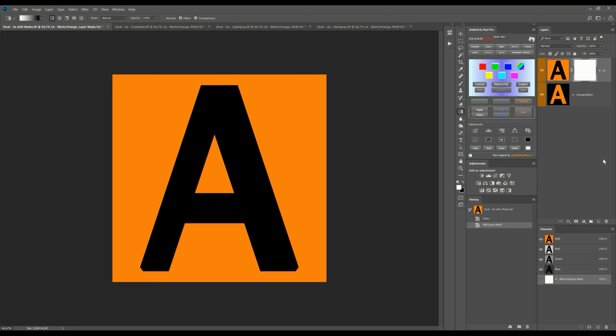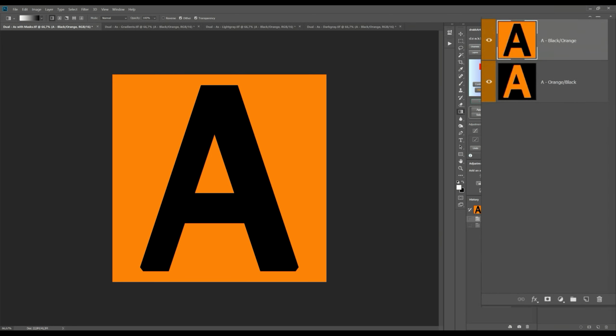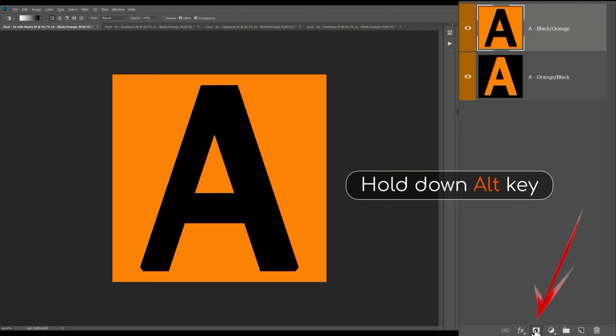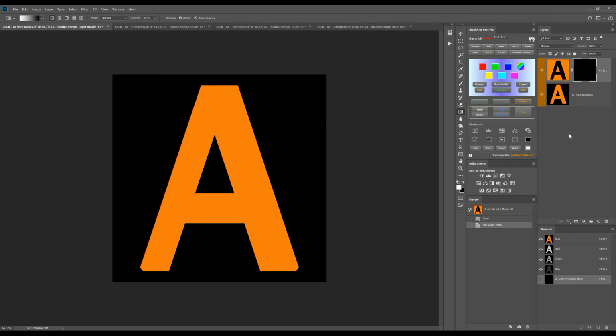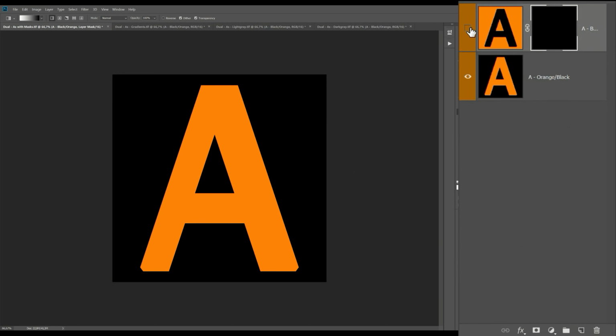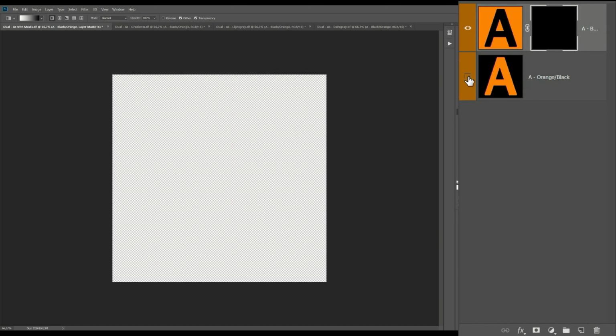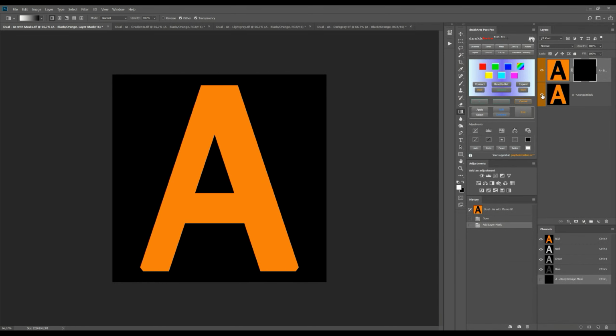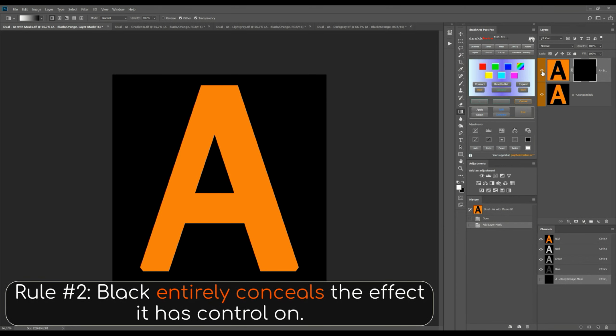Now, with a black mask. We hold down the Alt key and press the Add Layer Mask button. This time, the representation of the top layer is completely masked. From the overall image point of view, we only see the content of the bottom layer. The other basic rule with layer masks. Black conceals. It means that black entirely hides the effect it has control on.